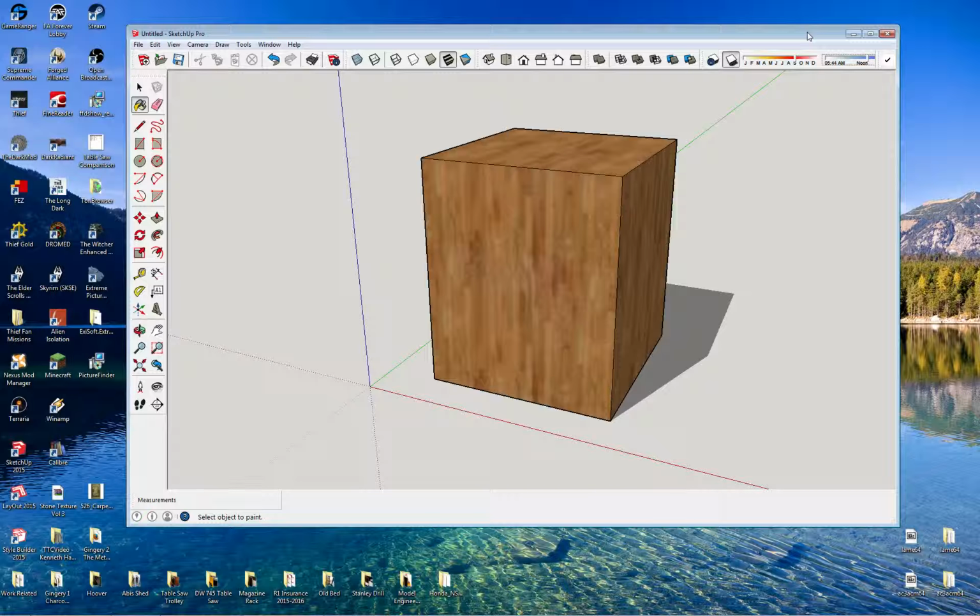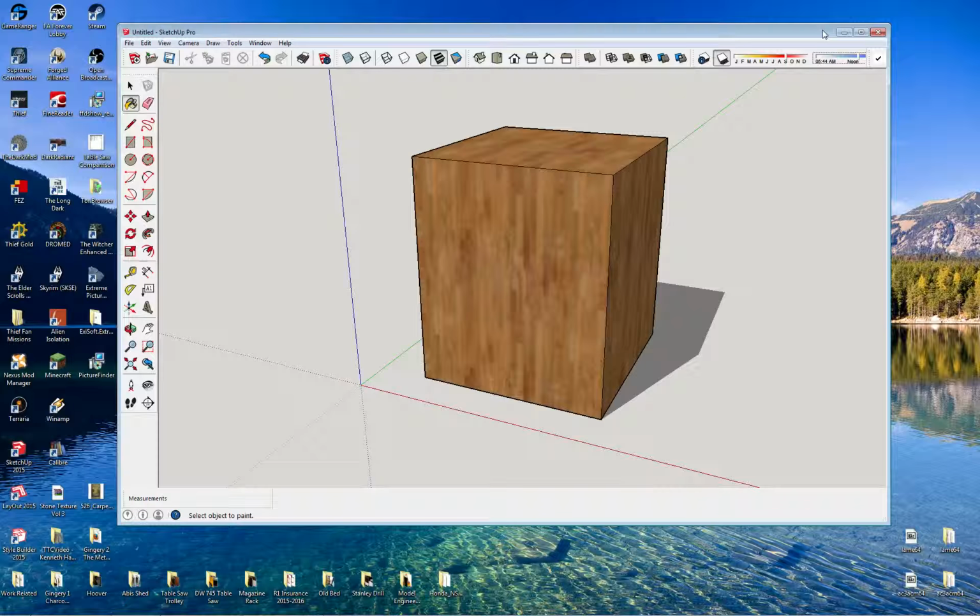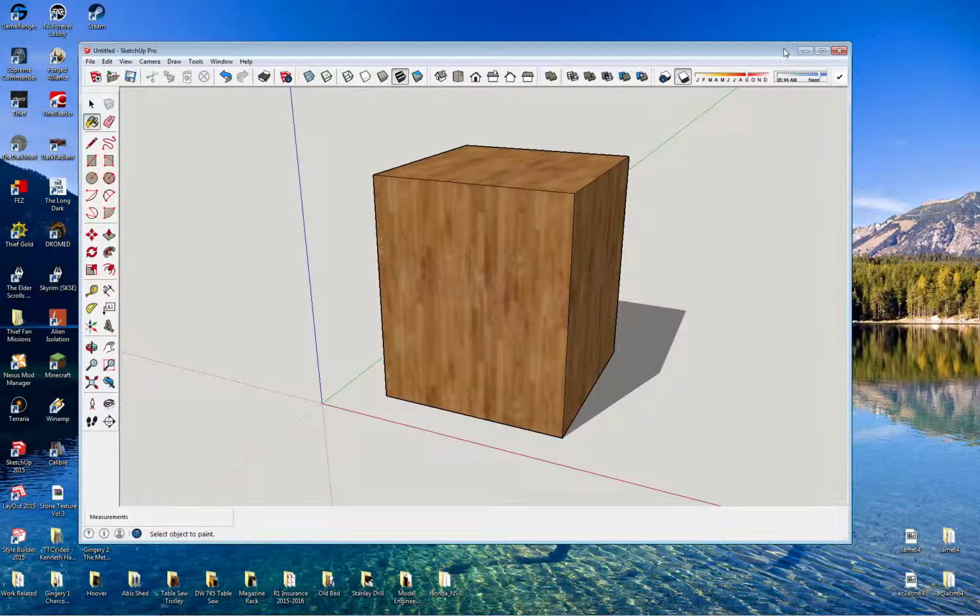I'm not going to be able to teach you the whole of SketchUp in one video, folks. There's a lot there. Have a second look at it. It's not going to be able to beat some of the professional applications I've already mentioned, but for a lot of people, a lot of smaller businesses, a lot of people that are just interested in it, it's going to be very useful to you.